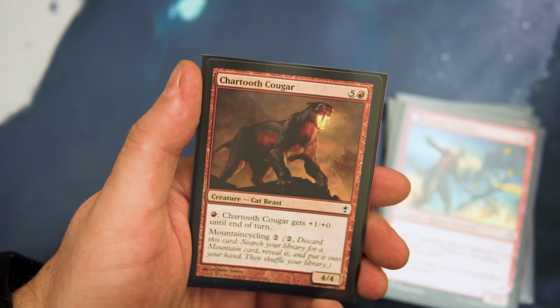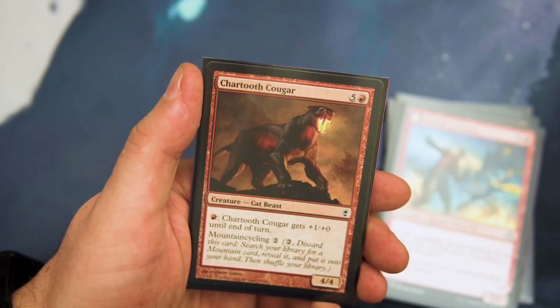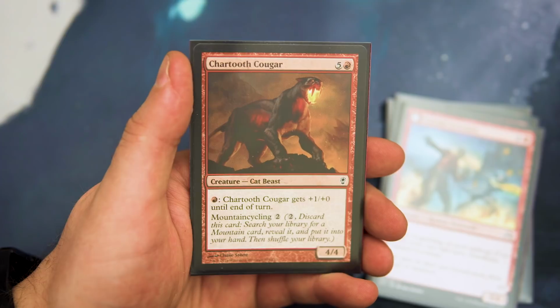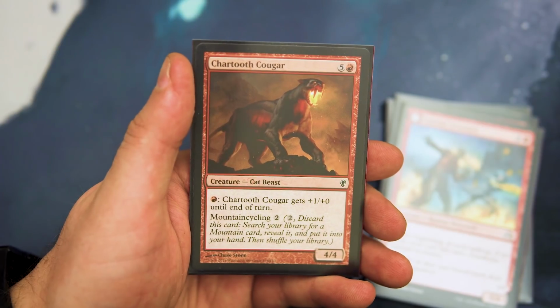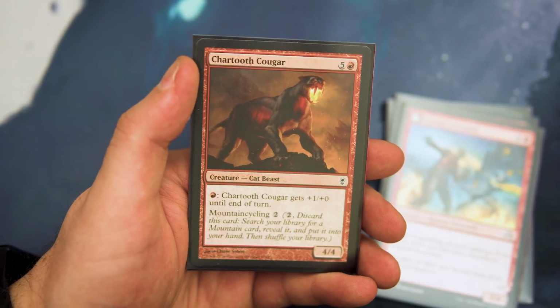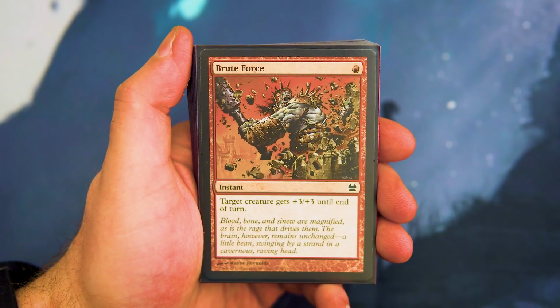So for 5 and a red, we've got a 4/4. For 1 red mana, you can do this as many times as you want. It gets +1/+0 to the end of turn. Plus, it's got mountain cycling as well, so if you really need to get a mountain card earlier on, you can pay that 2 mana, sacrifice, get rid of this. You can always bring it back anyway with certain spells that are going on within the game and get yourself that much needed mountain.